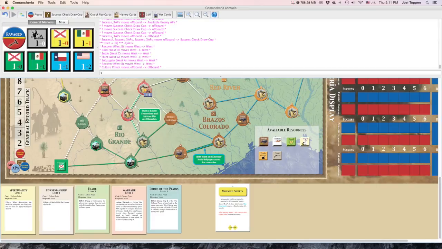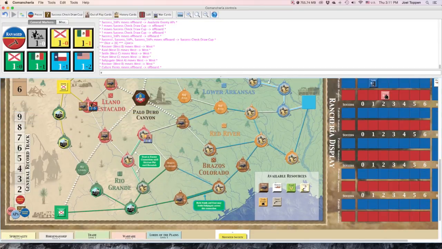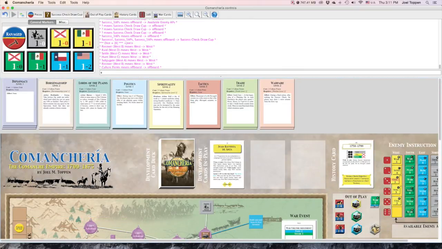And yeah, we really appreciate the support. It is once again a solitaire game. There's a number of scenarios in it. The rules, we're trying to make them a lot more polished than with Navajo Wars. It's got to feel similar to Navajo Wars, but there's definitely some new stuff going on in this game.